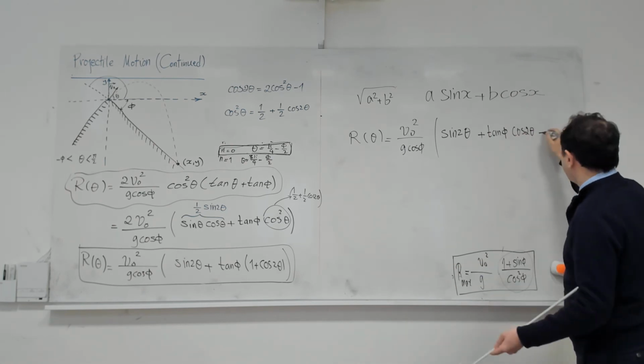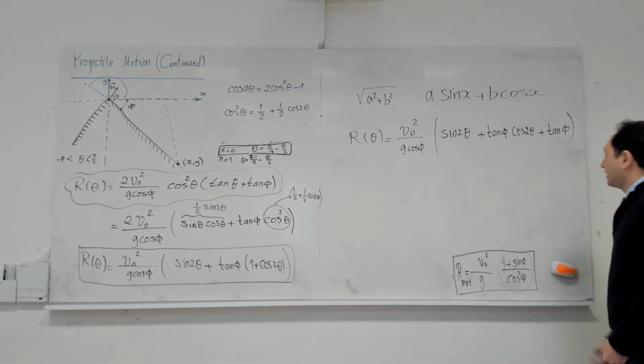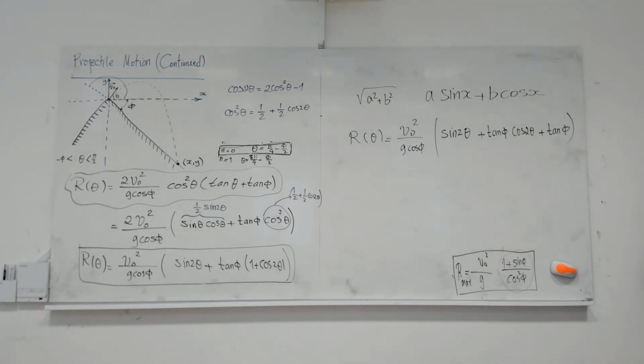And then, of course, I cannot just rule it out. I have to cope with it. I have to write it down. Is this idea similar to this? It is. What is playing the role of A in this problem? 1. What is the role of B? Tangent of phi. Can tangent phi play the role of a constant? Yes, it is a constant. I told you, don't let these things distract you. But do I have any problems here? Why not?